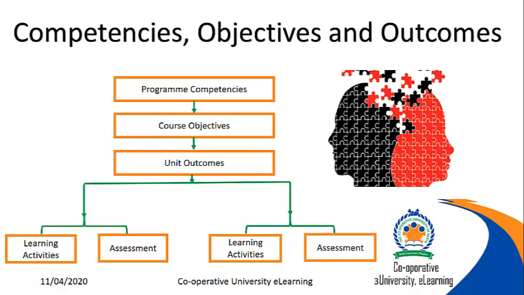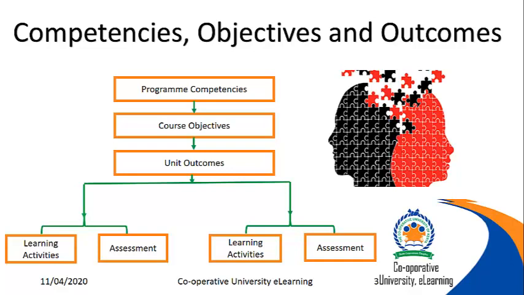A competency is a general statement detailing the desired knowledge and skills of a student graduating from a given program. So competencies are at the program level. That is, if it is Bachelor of Computer Science, there are a set of competencies that have been defined or listed for that particular person to satisfy the award for the degree of Bachelor of Computer Science. The same with Bachelor of Education, Bachelor of Arts. So competencies are at the program level.